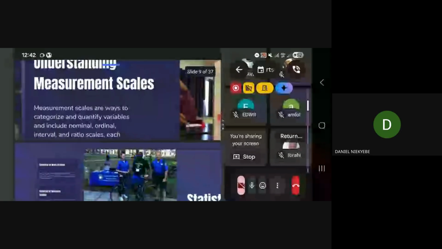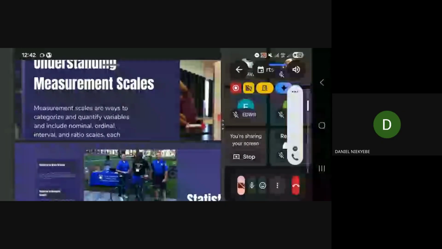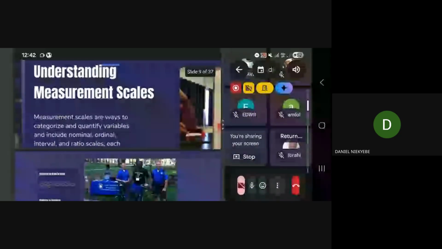Madam, the arrangements are made in chronological order. It starts with the nominal, ordinal, interval and ratio. With the nominal, we use it in categorizing data. For example, the players on a pitch, we have numbers for them, and the numbers don't mean anything, or the naming of people. We have Kwaku, Kwasi, used to identify people.